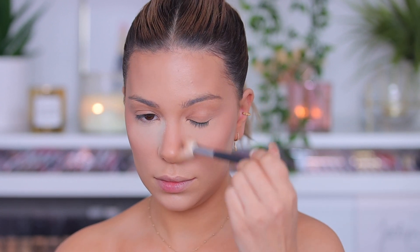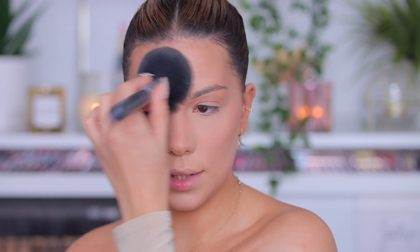Going in with cream blush — Cheeks Out Crushing Cupid — applied to lift the face. Then setting my under eyes and the rest of my face with Huda Beauty Pound Cake loose powder, lightly dusting it off. For bronzer I'm using the Shady Bees from Fenty Beauty. To bring back that skin look after the powders, I'm adding the Huda Beauty Glow Cocoa highlight.